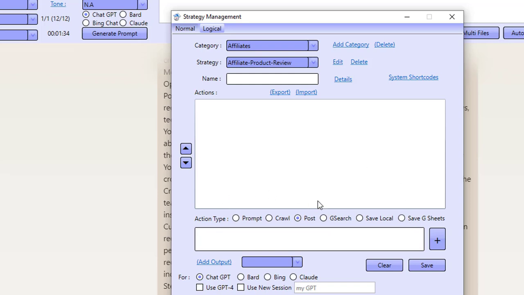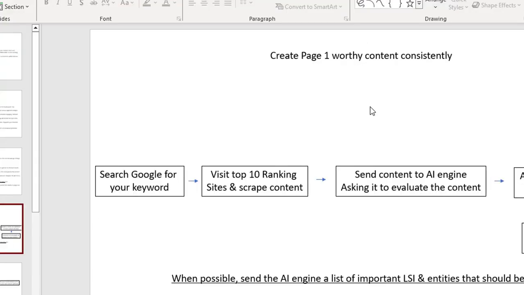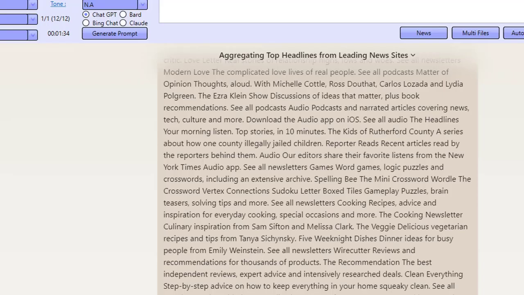So it's doing a 2-part kind of automation down here. It's automating the Google search and the tedious work that it would take for you to generate that page 1 worthy optimized content, and at the same time it's automating the prompts that you'd have to add and then wait for an output from the AI engine. And thirdly, you're able to, in a fusion type of way, work with all 4 engines in combination to get the best possible results.